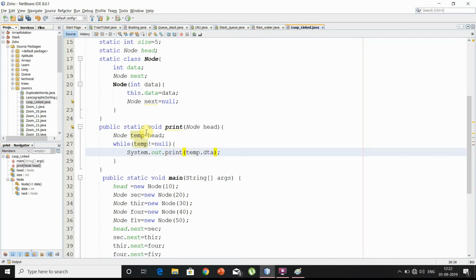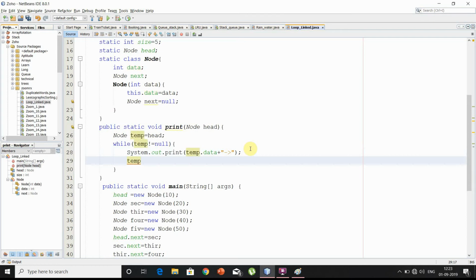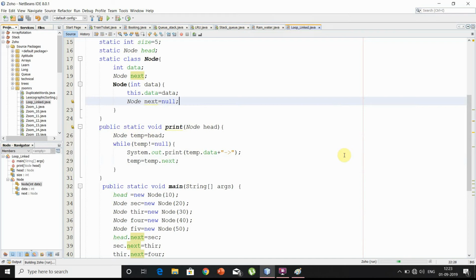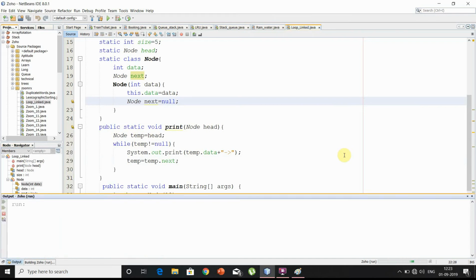So print temp dot data, then every time temp should move one node, temp equals temp dot next. So just run this and check whether our code is in a loop or not.